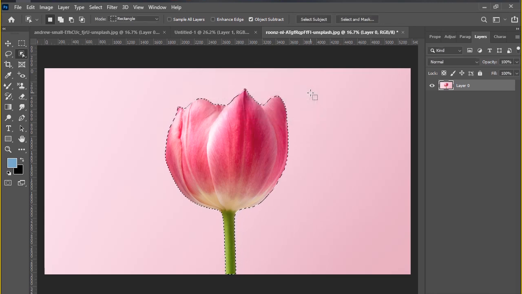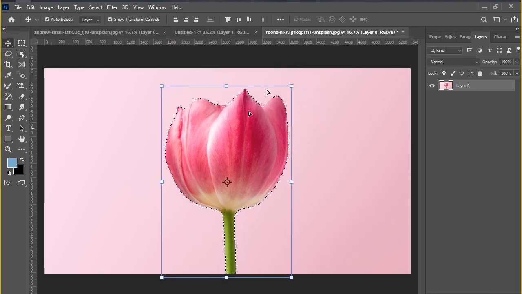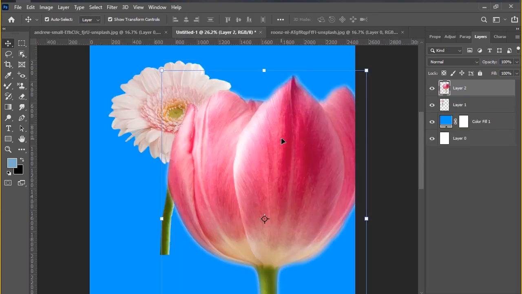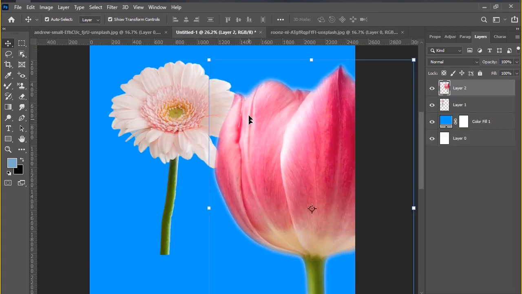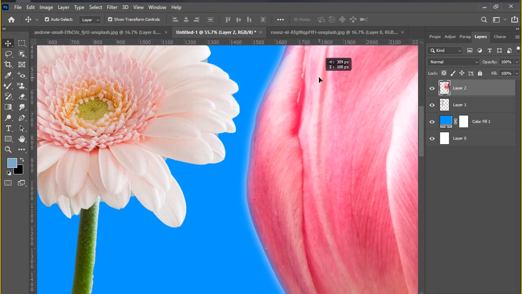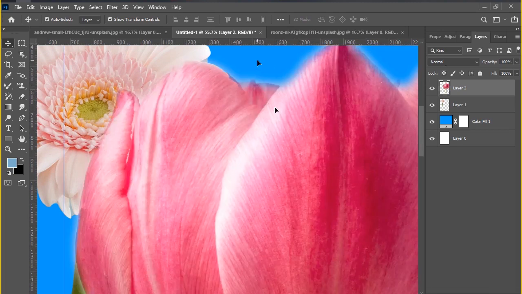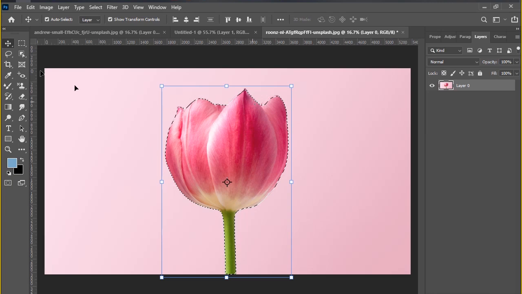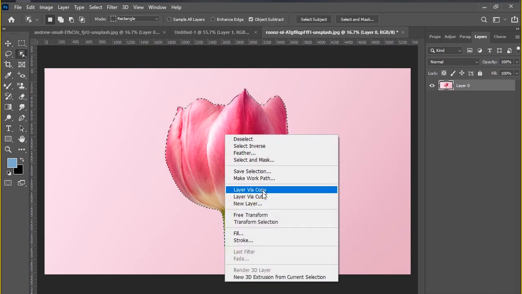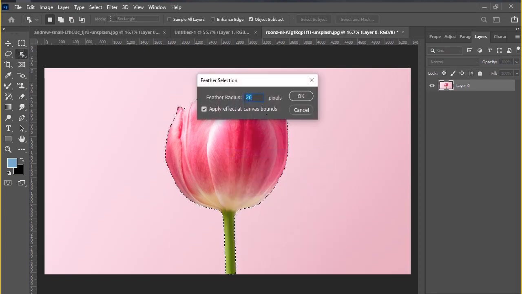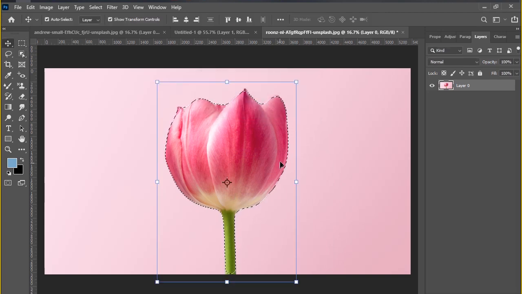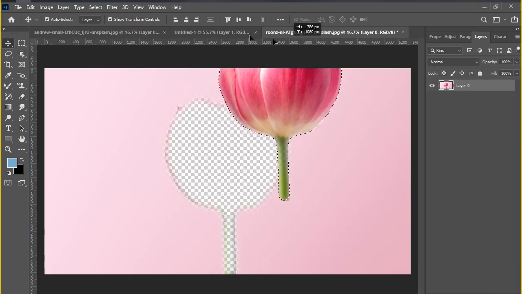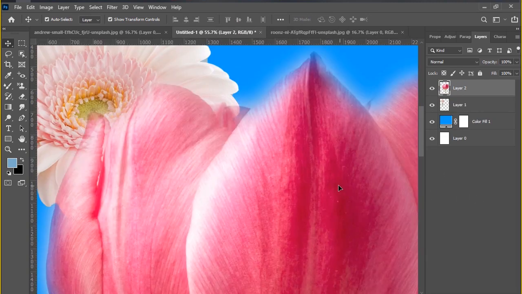Okay. Where is it? Selection tool, right click, feather to 40. Okay.